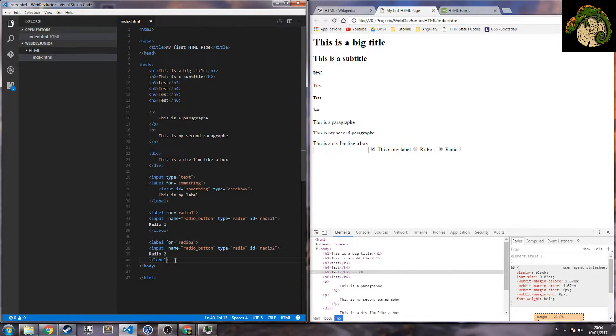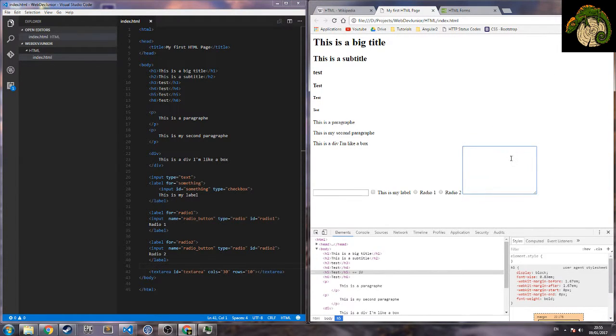Also, in basic things you have a text area, which is a little bit different from an input box. When I write textarea with Visual Studio Code, I already have name, ID, cols, rows. So I will explain what they are. Name we don't really need. You saw how it is used for radio, but for text area it's not so used. Then we have ID. Let's put textarea. And then we have these cols 30 and rows 10. So let's keep this by default, save and refresh. And here we have our text area.